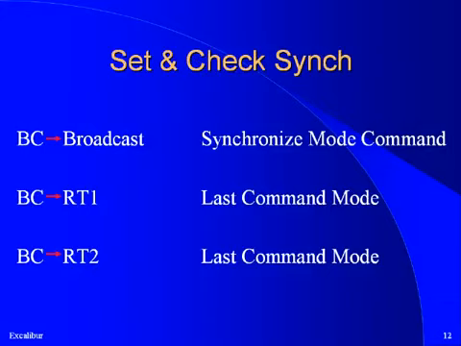The BC first transmits a broadcast mode code to tell all RTs to set their time tags to 0 or some common value. Since the broadcast command is received by all RTs simultaneously, they synchronize simultaneously. Since RTs do not respond to a broadcast command with a status word, the BC then polls the RTs one at a time to see if they received the broadcast command. One of the mode codes requests the RT to return the last command word received. If this last command received was the broadcast synchronize command, the BC knows that the synchronization was successful.